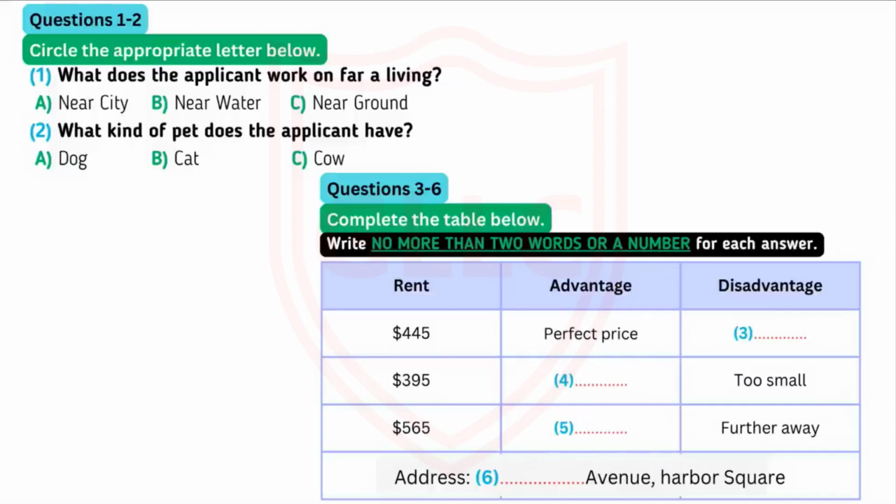That's too high. I'd like to be on the 1st or 2nd floor so that I don't have to use the elevator. My dog, he's scared of them. Oh, well then, that's a little more complicated. Let me make a few calls. Okay, I think I found a couple more for you. Here's one that might suit your needs. How much? $395 a month. That's cheap. But it's only a 1-bedroom, a large one, but it's still just 1 room.